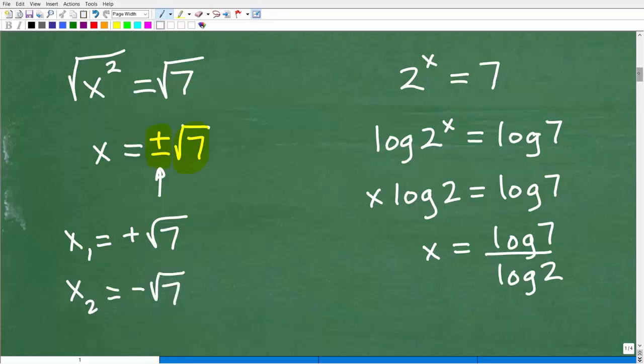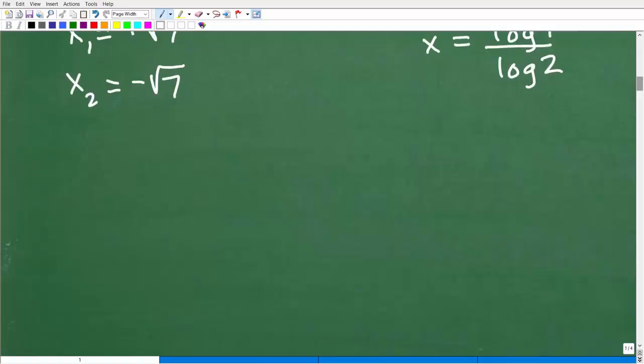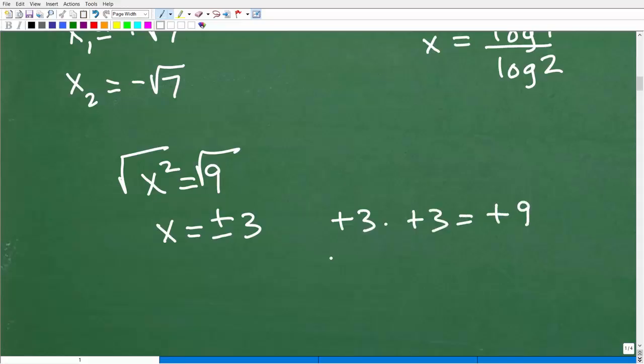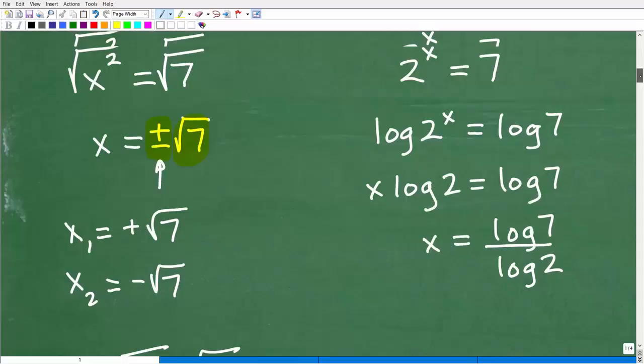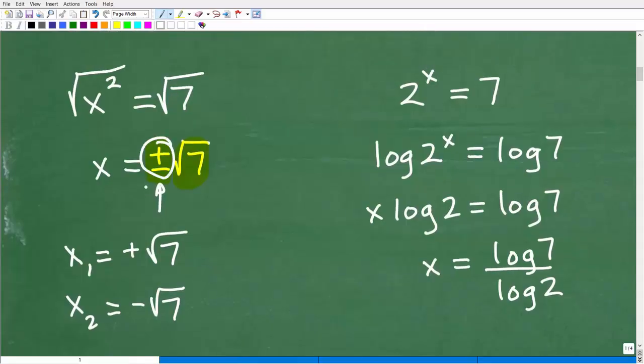So, for example, let's just make sure, let's drive this point home a little bit more thoroughly here. x squared is equal to 9, okay? So, oh, that's a quadratic equation. Take the square root of both sides. So x is going to be equal to positive and negative 3 because a positive 3 times a positive 3 is a positive 9. That's what I had right there. And negative 3 times a negative 3 is also a positive 9. So this is where this positive and negative business comes from.